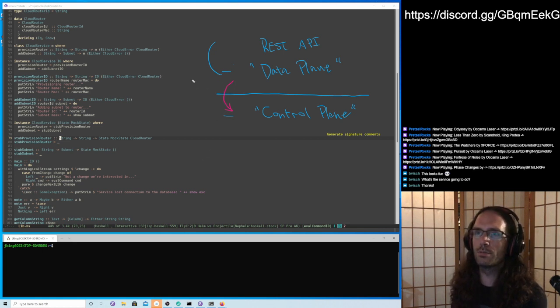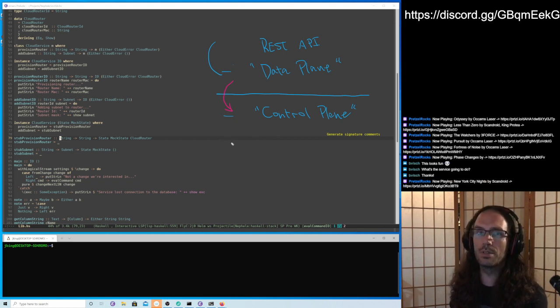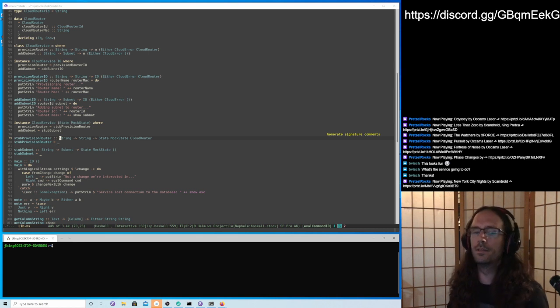Right, so when we insert a row, we map that to our control plane domain, like the provision router command. And then we're just writing the interpreter now for interpreting those commands, like provisioning routers and adding subnets and all the other things that you can do. All right, so that's a high-level view of the project.